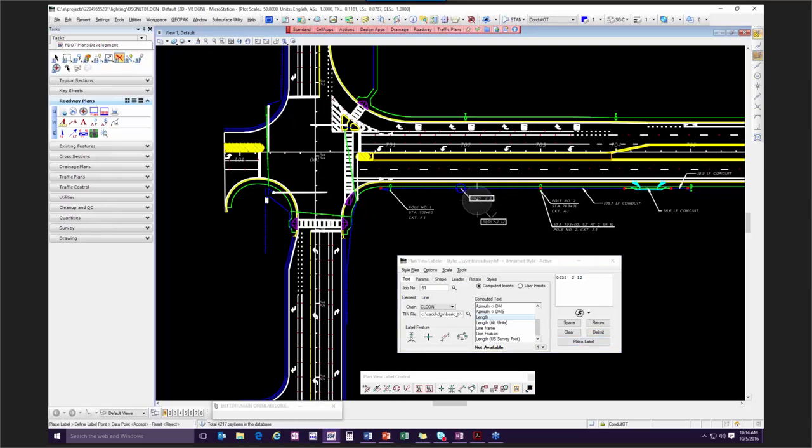All right. In order to update this, it's kind of odd. You place the label, and you can place it on top of it, you can move it, whatever you want to do. But once I place the label, just like I did before with the leader line, what side, it will remove the old label and place the new label. That's why I say you can place it on top of the current label that's there.